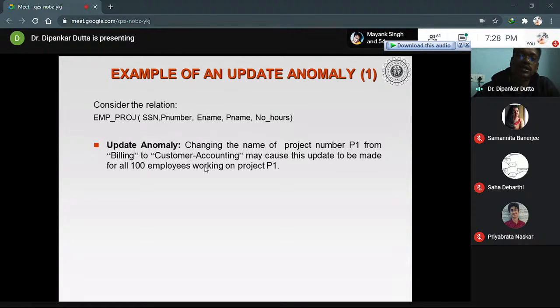So if there are, say, 100 employees working in the billing department, then there will be 100 tuples.